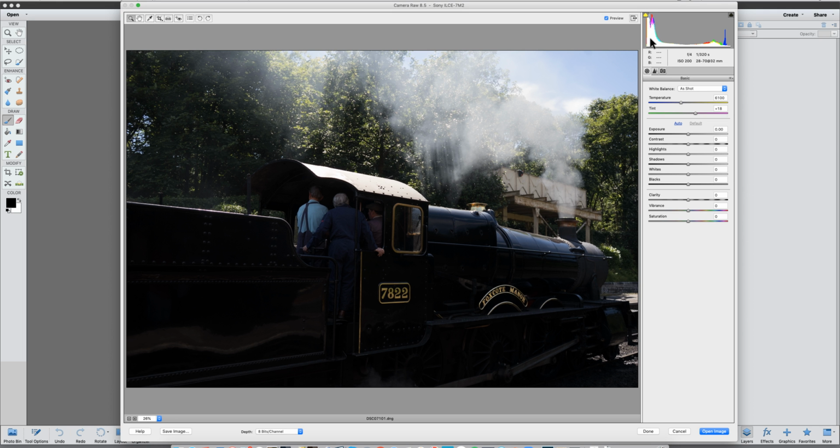So here we've got our histogram showing us that there's a lot of dark in the image. It's not overexposed. It does have a peak on the blue here. I think it's picking up the blue sky and some blues within the engine as well. But that's not wrong. It's just showing what is in the image. It's reflecting the image. Camera settings, and then we've got our white balance settings. So we could have a look at what auto does. Very warm. We can have a look at daylight, which will go cooler, and we've got cloudy, which will go a bit warmer again. And up on the top left, you've got a white balance tool where you need to click on anything that is white, black or mid-grey.